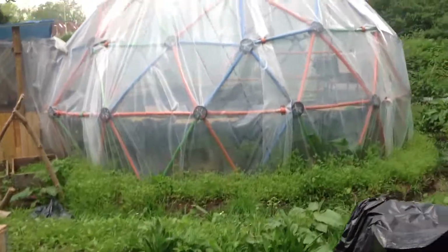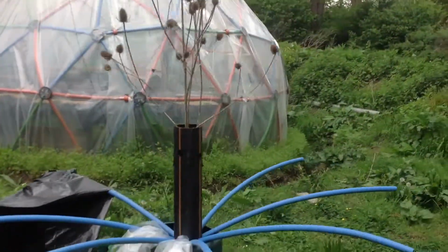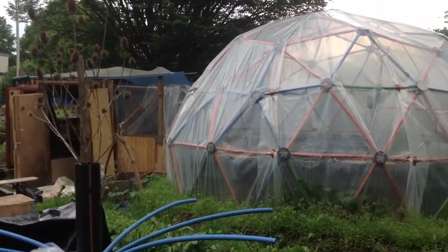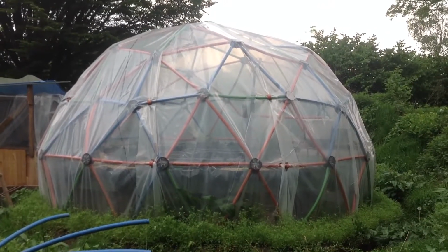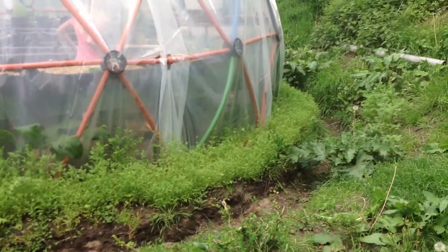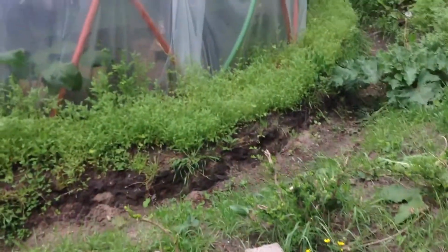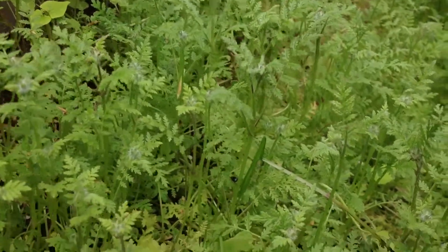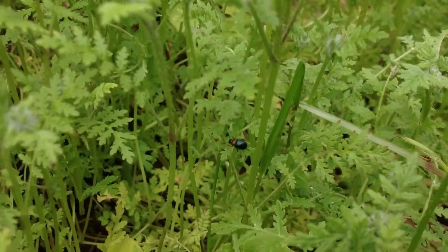So this is our overview of the dome, the outside. It's nice, made from garbage and recyclable tie ribs. Around the dome we have special seats for bees. So we have a lot of insects going on here. They would love it. Let's see, maybe we can find an insect here. Oh, I have a little beetle over there. So we're making space for everybody, nature, plants, to thrive and to grow in a harmonious way.